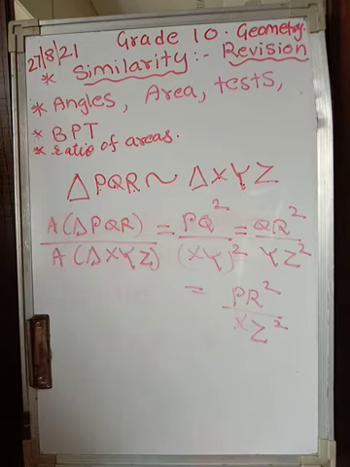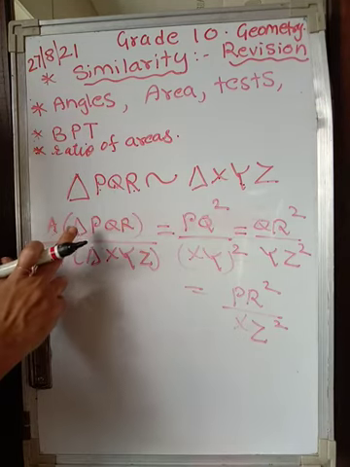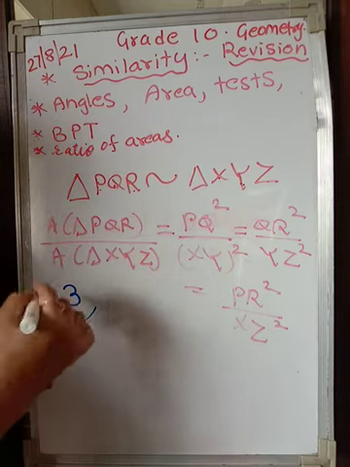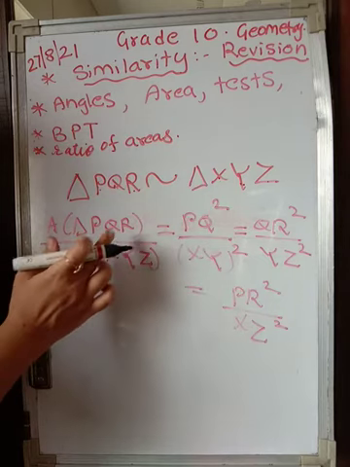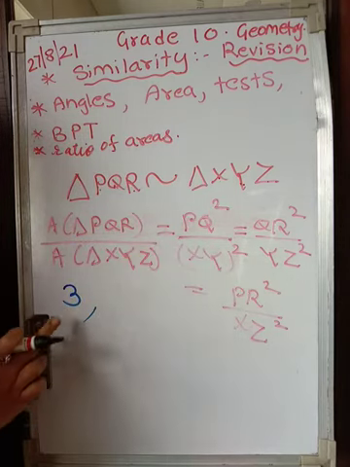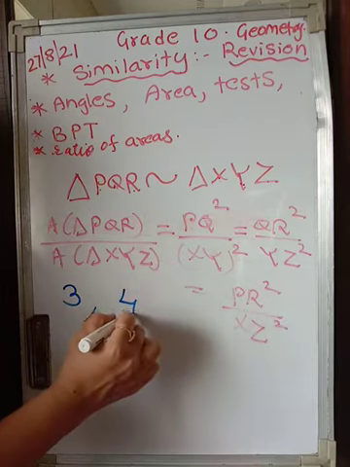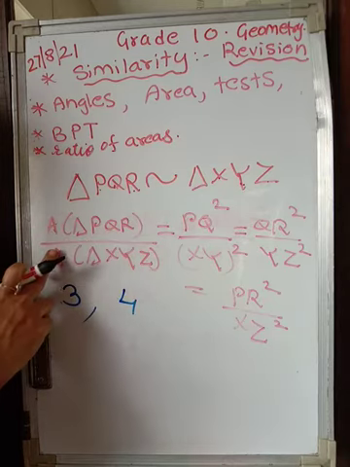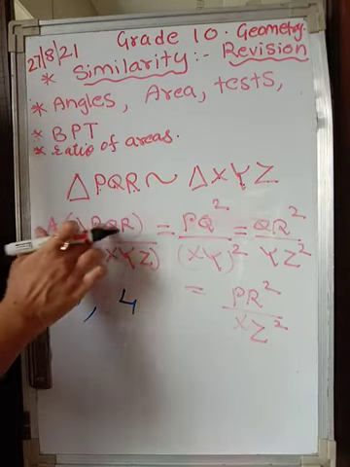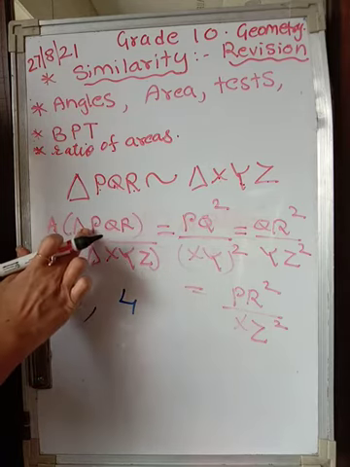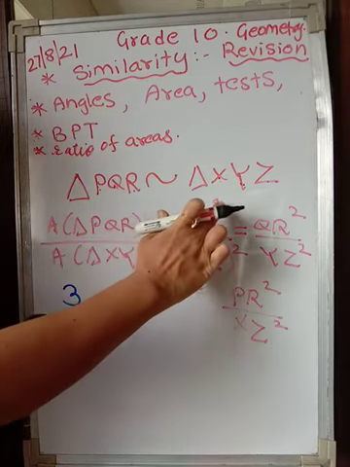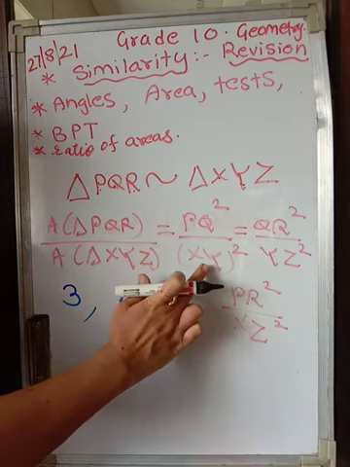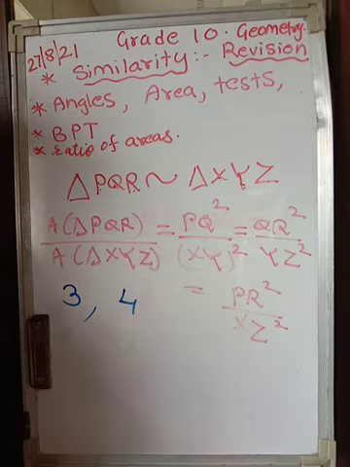Now with respect to this question, say for example, they have given that two triangles are similar and one side is, say, 3 units and another corresponding side is 4. They will not mention PQ is 3 and XY is 4. They will just write one side is 3, corresponding side is 4. Find the ratio of areas of the triangles. So what should you write? Area of triangle 1 upon area of triangle 2. If they have given names, you write the names. If the name is not mentioned, write triangle 1 upon triangle 2 is equal to the square of the corresponding side of the first triangle divided by the square of the corresponding side of the second triangle. Like this also you can write.